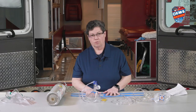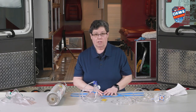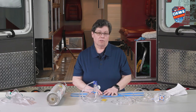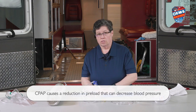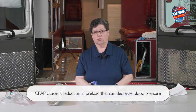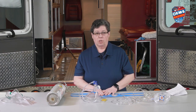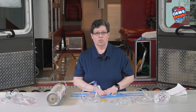Some contraindications for CPAP: you don't want to use it where someone may already have a pneumothorax from chest trauma. You have to be very careful if they are hypotensive, because CPAP forces air into their lungs and creates pressure, which will lower their blood pressure. You also want the patient to be able to follow directions and be awake enough to control their own airway. This is not a treatment you would use on an unresponsive patient.